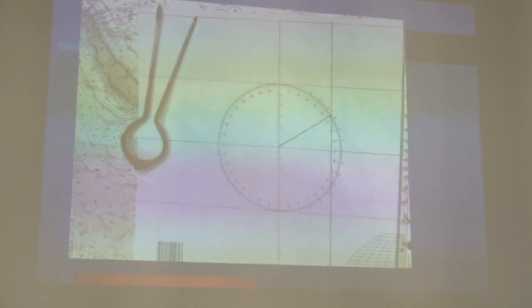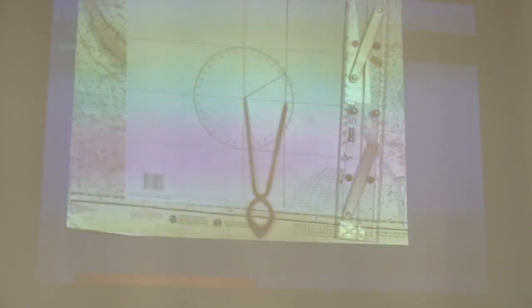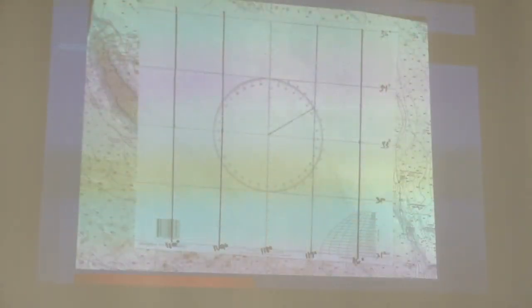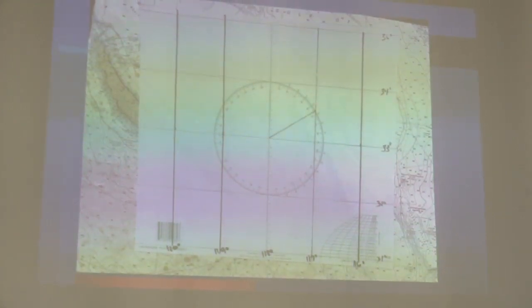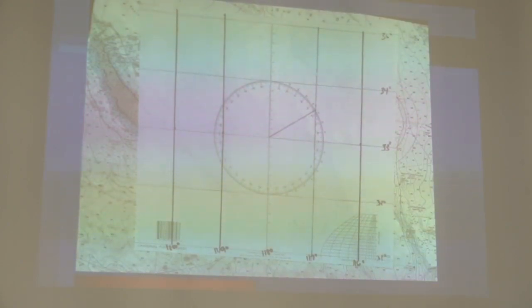You get this one, and then you go and you get the distance with your dividers, and then you mark where the other lines of longitude are going to be, and you draw those in, and now you have a Mercator projection of the piece of ocean that you're going to be sailing on. Okay? And if you don't want to do that, you can just use the chart that this piece of paper is sitting on in this image.